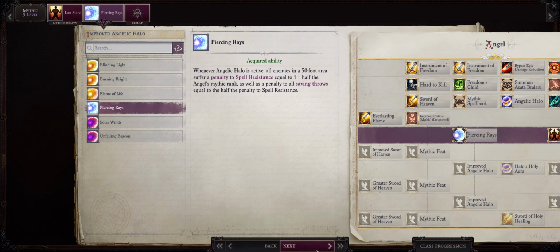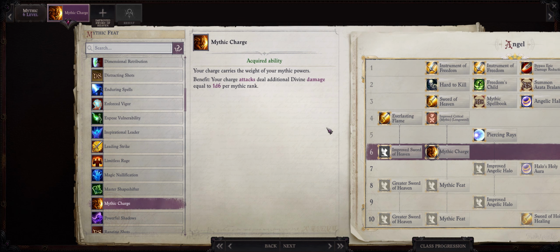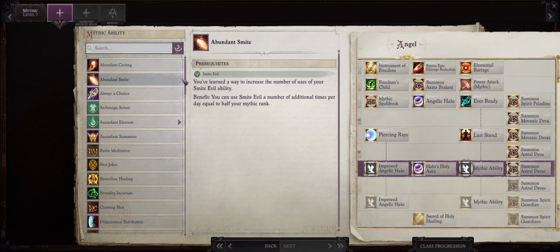And as usual, Piercing Rays. For Mythic level 6, go with extra Mythic ability. I would personally go with Mythic Charge. I do have Skulls for Pounce, and I really like the Charge ability. I already have a guide link to the site here on how you can easily benefit from Charge even outside of battle, to get it going with ease, without being blocked by the enemy and so on. And also Abolish Guile, but remember you can go with Guide the Faithful too for the penalty to armor class.